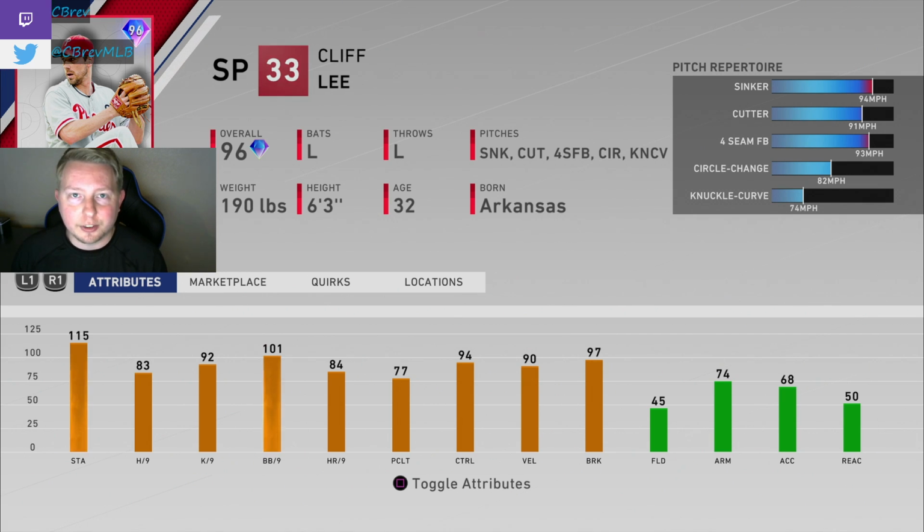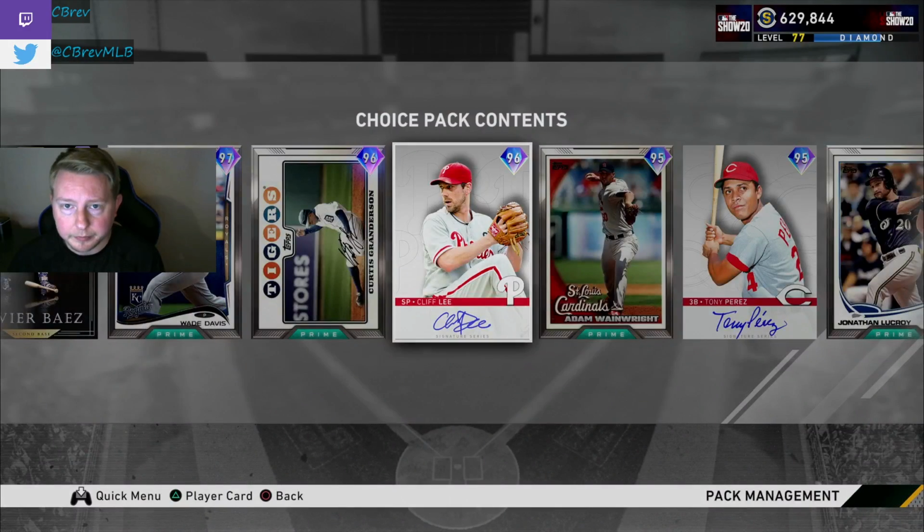It just kind of has the Grinky effect where if you do miss your spot, you're probably going to get hit really hard. So good meta for lefty pitchers, which I'm going to make a video on as well, but we'll see. We'll see. Could be good, could be okay.